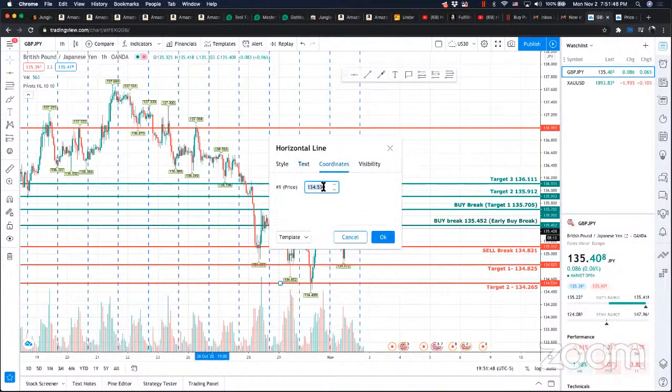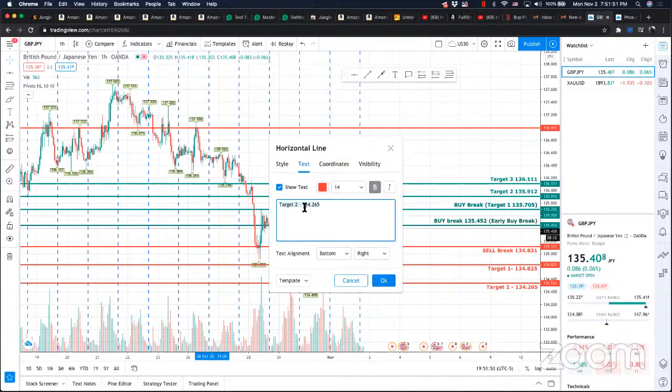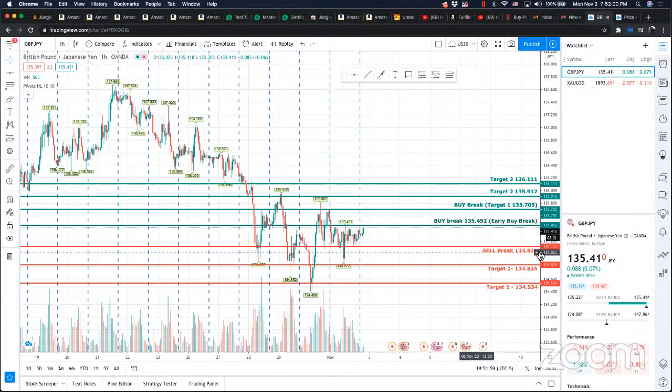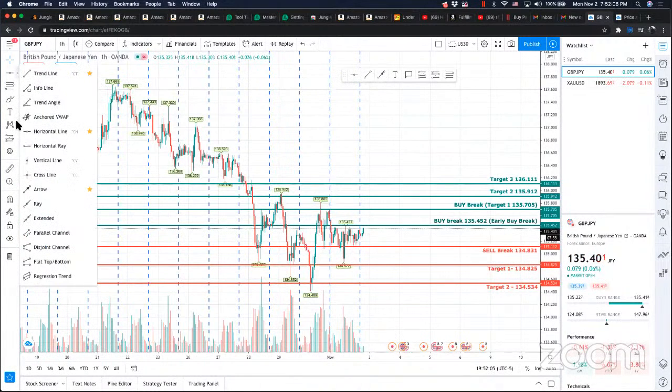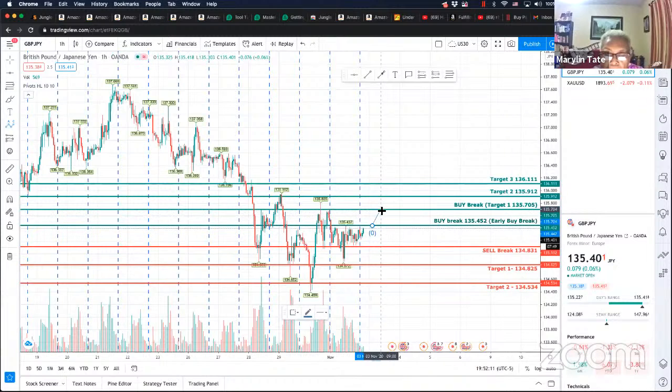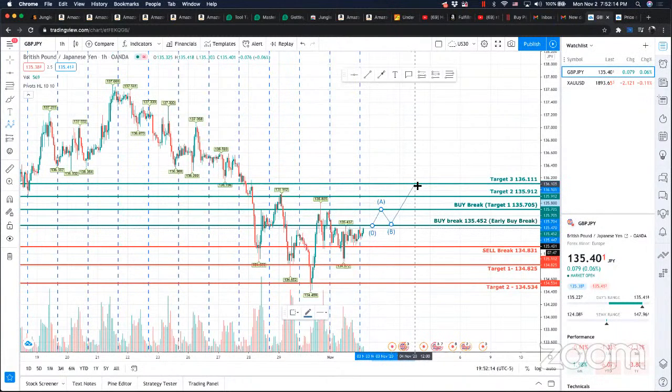Let me grab the coordinates for this. Only gonna give 2 targets for this. And then you're gonna look for that's gonna be a trade right here. Let's go here. Let me pull you up just a little bit.